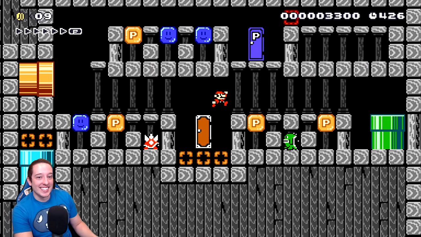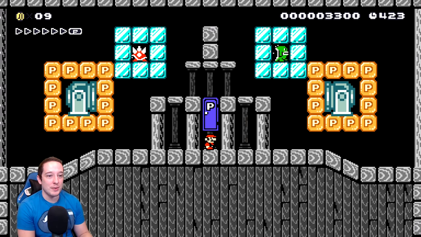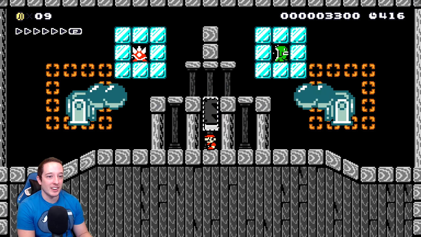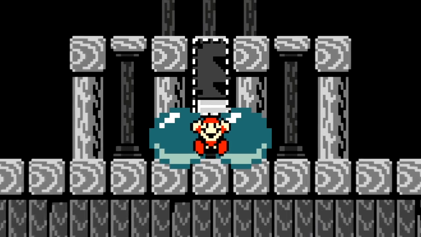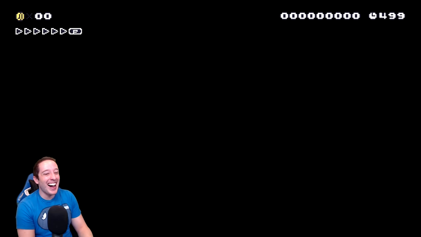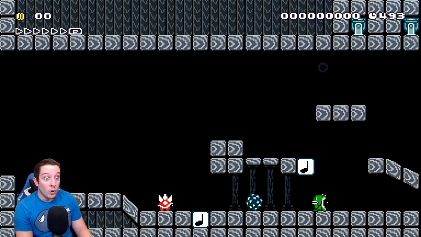Oh my goodness, this is so cool. Oh, this is so, so cool. So now we can go through the P-switch door. And we have two enemies left to take care of, which is Spike and the Spiny. Now, how do they get taken care of? Wait. What?